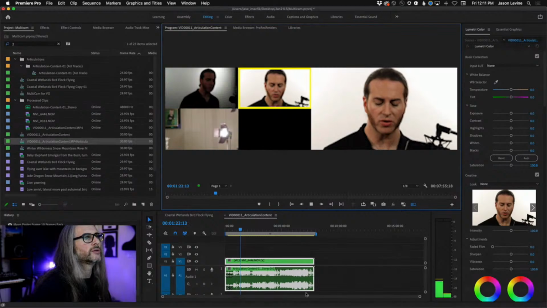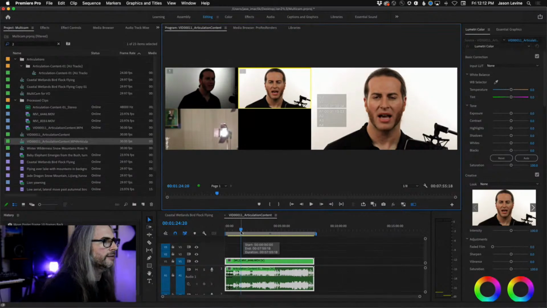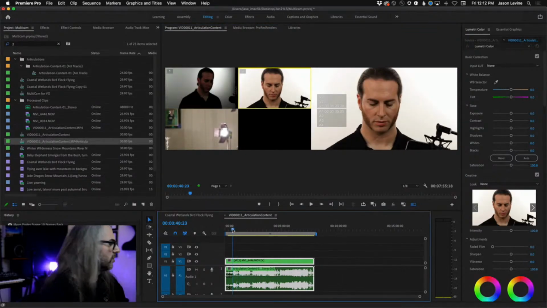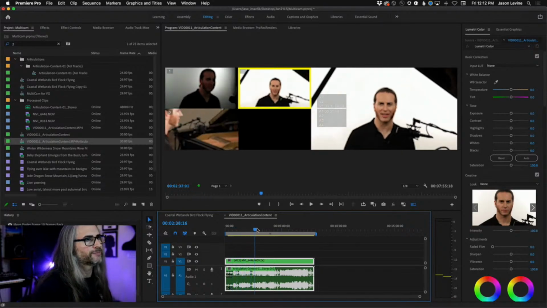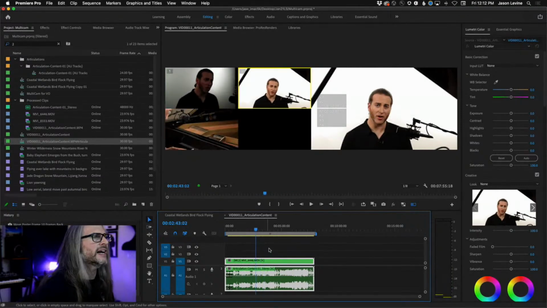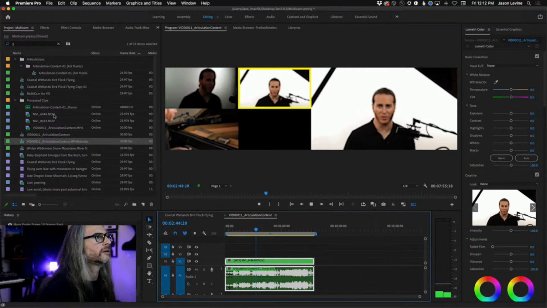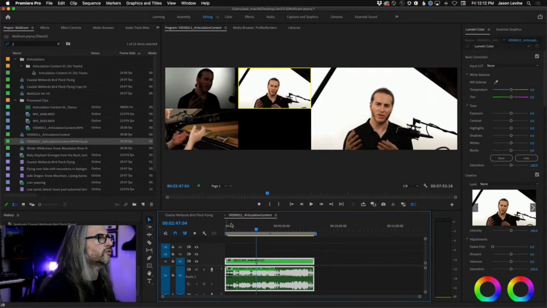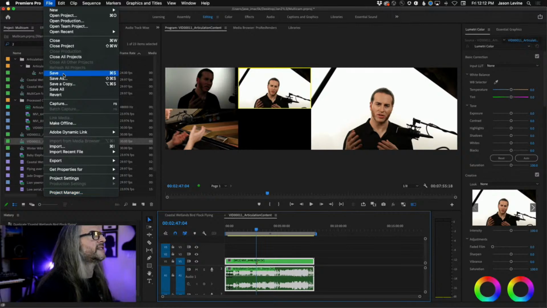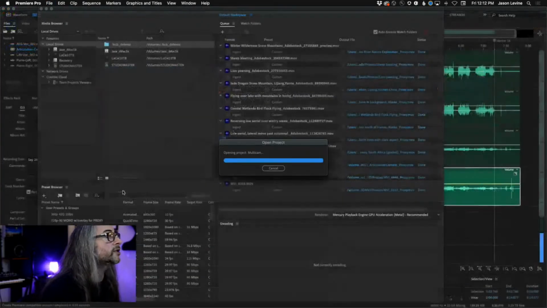Articulations are really nothing more than performance techniques that allow you to change or transition between notes or a series of different... Okay, what is happening? So, again, now that we have this in here, and it's scrubbing nicely, I don't know why it's not playing back quite so well. Played forte or staccato played piano. So you can mix these different articulations with different dynamic articulations to really create something very cool. It's playing everything really super slow. All right, here's what I'm going to do. I'm going to save real fast and just come back to this and see if that improves, because 3 cameras should not be causing an issue.